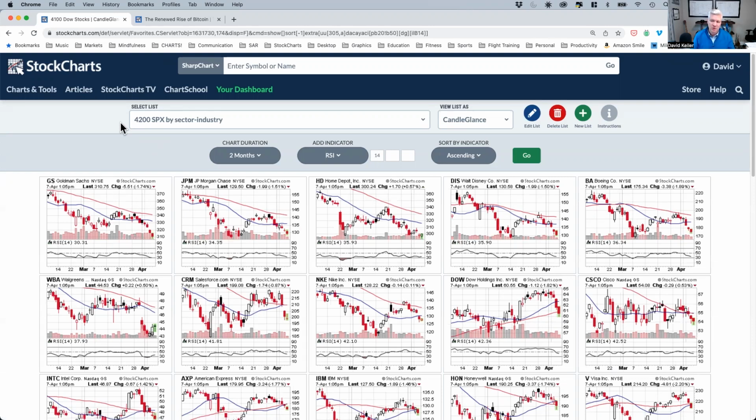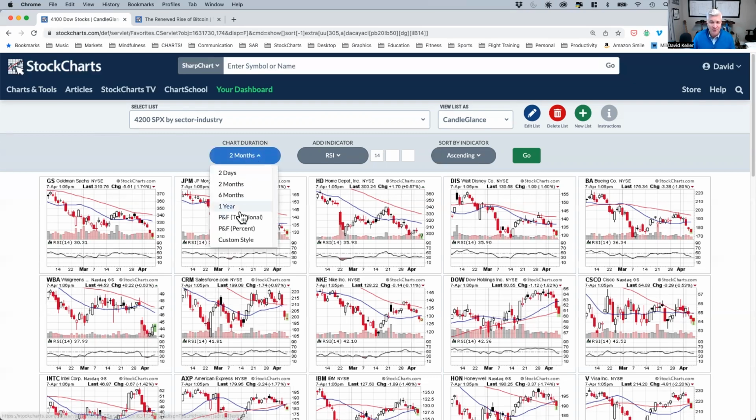Things like CandleGlance are great when you want to take some time and review what's happening with a list of stocks. But we also have features like the alert functions that I mentioned, our scanning feature, which now includes scheduled scans. So you can run every day and say, tell me which stocks are making a new 1 month low, and use that as a list of names to review. So there are ways that the StockCharts platform can actually work for you and do some of that legwork and keep you on top of things that are happening.